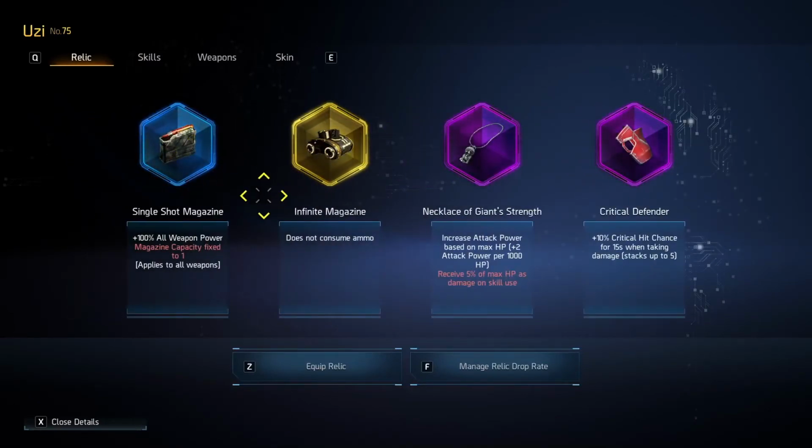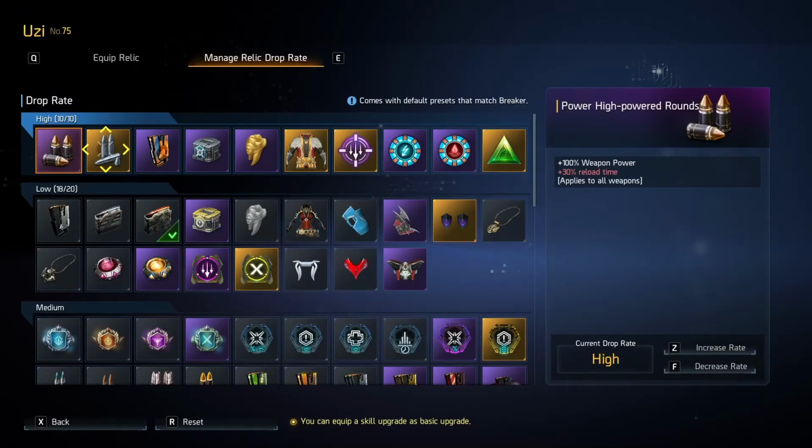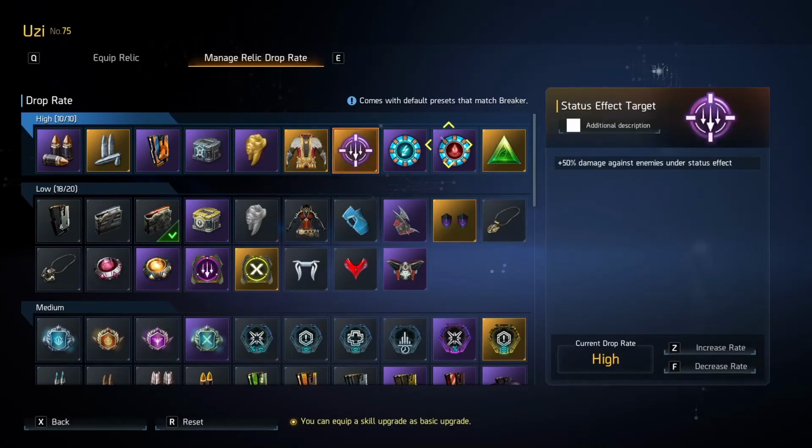This means that you're never going to have to reload, you're going to have 100% uptime on your weapons whenever you are using them. Your magazine capacity is going to be fixed to 1, so things like critical power magazine and stuff will just always work anyway, and you won't have to worry about dropping ammo because you have infinite mag. Coming over to the relic drop rates, now things are going to look similar, but we're just basically swapping out the skill power stuff for weapon power stuff. So we've got fat rounds is what we call them, and then you've got your Exium rounds for more weapon power, and then you've got your standalone critical damage stuff, more multipliers, more attack power, your relics.